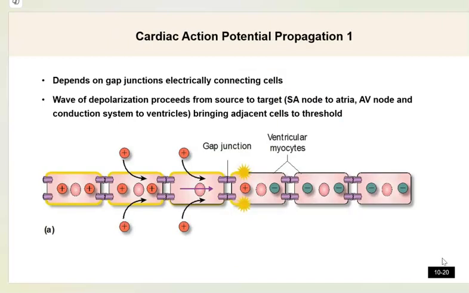These are some really lovely pictures of the gap junctions that are helping to conduct the action potential. And we're going to jump right through those as well. The idea here is that the faster the depolarization associated with the sodium channel activation is, the more efficient it is for rapid conduction through the atria and the ventricle.